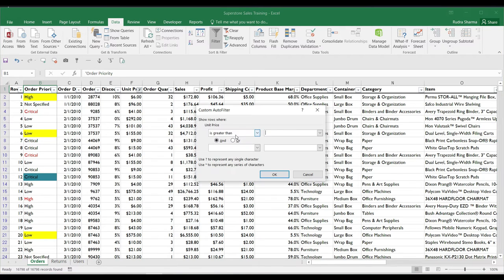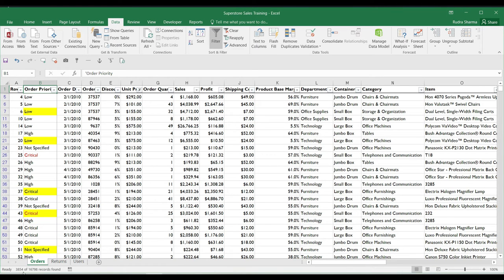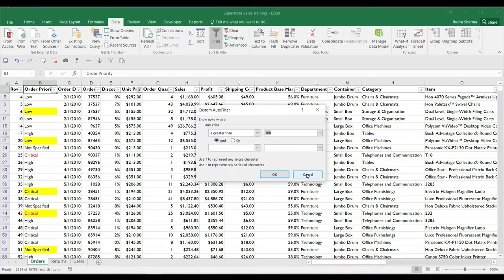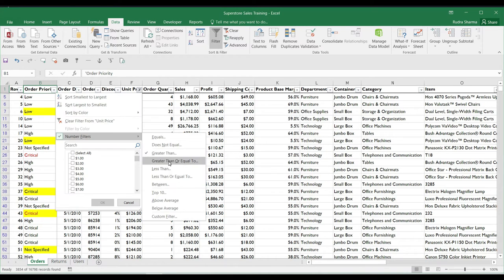Then greater than. If you are interested in only those records which are greater than, say, 100, then all I have to do is type 100 in this box and click OK. I have 3854 records out of 16,798 which are greater than 100. Okay, that is about greater than. The next one is greater than or equal to.